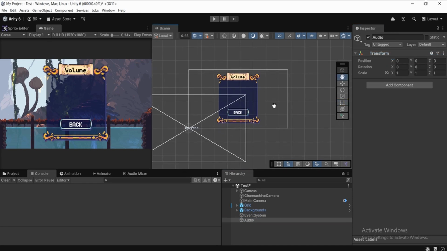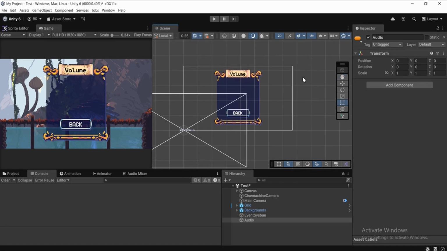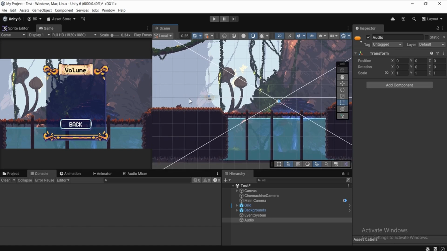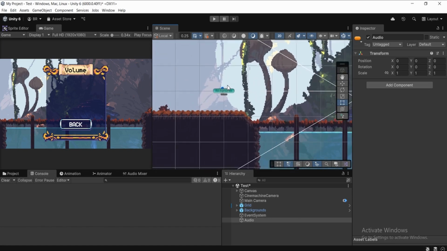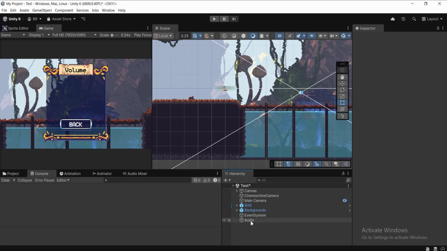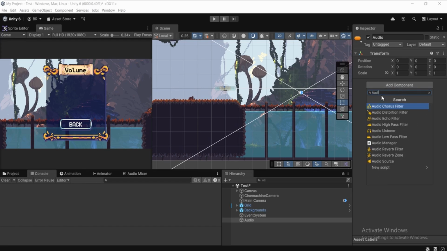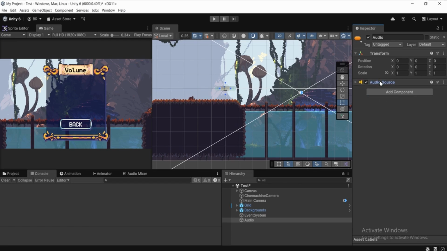So we're just resetting the position, and if you want to choose an icon, then go over to inspector and click here and you can choose the icon, and we can simply press F on our keyboard in order to focus on it. As you can notice, we have it over here. In order to play our audio, we need to attach a component called audio source. So we basically need to select any game object in our hierarchy, then go over to inspector and click on add component, and you can find the component by typing the name of the component, which is audio source, and we're gonna attach that.